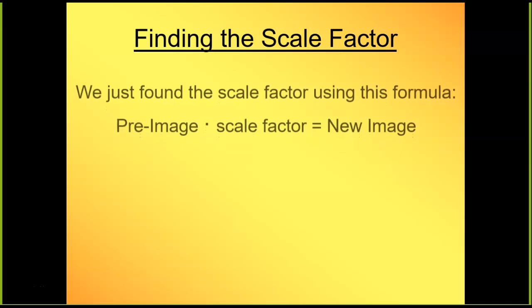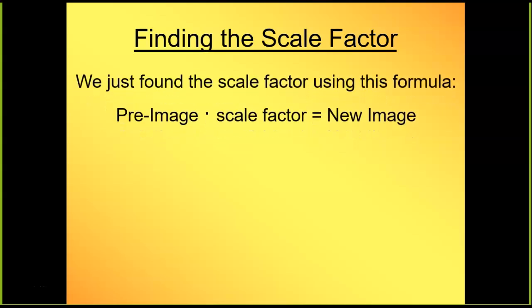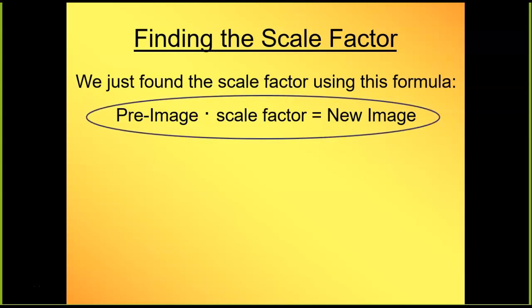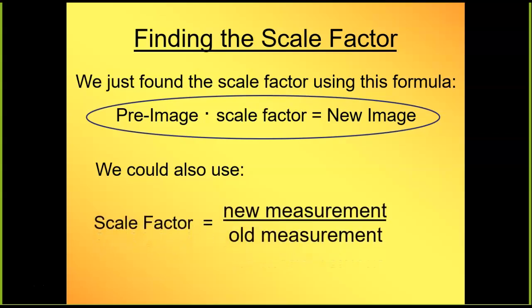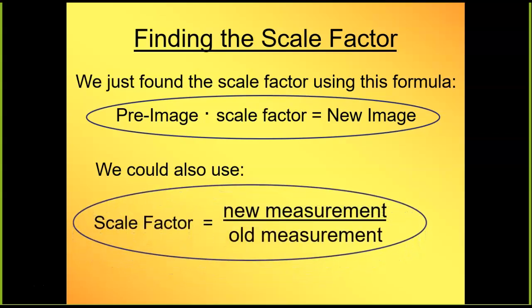All right, so what we just did, you don't have to write this down. What we just did is we used an equation to find the scale factor. We took our pre-image times our scale factor that we didn't know, so we had to use a variable, and that would give us our new image amount. But some people struggle with writing that equation, so I'm going to give you another method. Okay? We could also use this method.